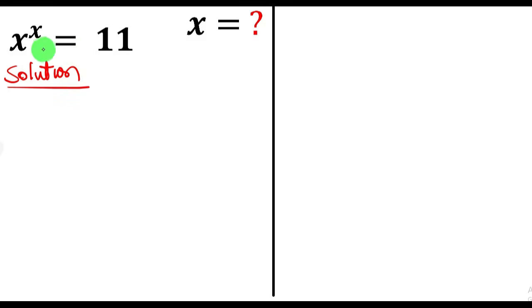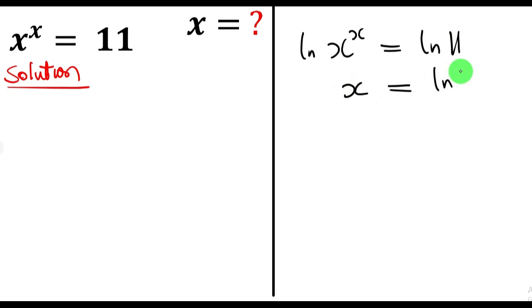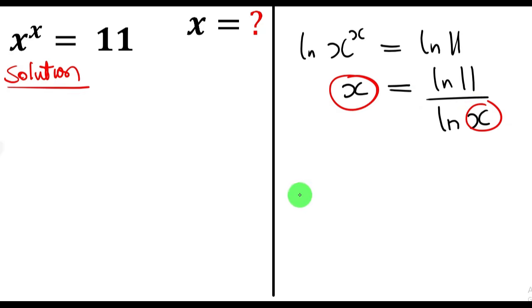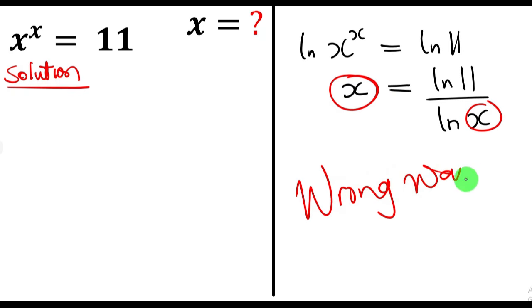Let it be observed that you can't apply natural log at the beginning to both sides of the equation, because it's not going to lead to any important place, because at the end of the day, the x value that we're looking for is still going to be on both sides of the equation, and when it is, it means we are not heading anywhere. Looking for x and it's on both sides of the equation. This means this is a wrong way of approaching this.